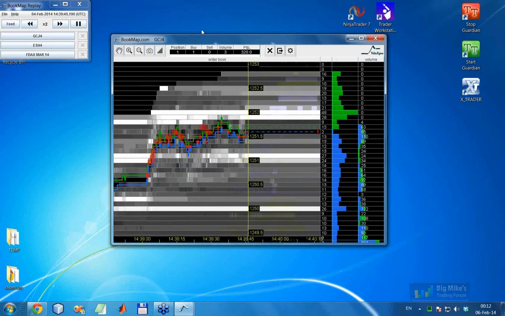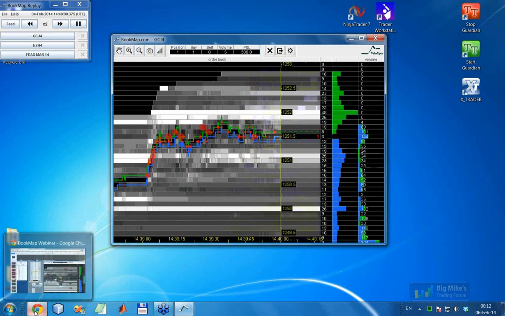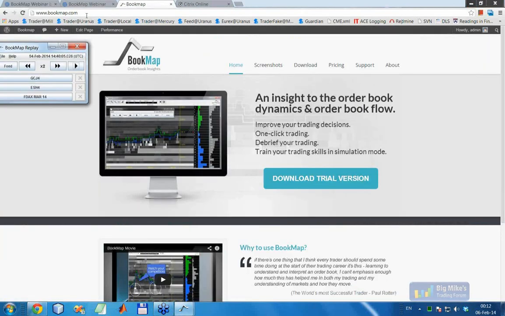LC wants to know, how much does it cost? I think the best way would be to go to the website, bookmap.com, and go to the pricing page.